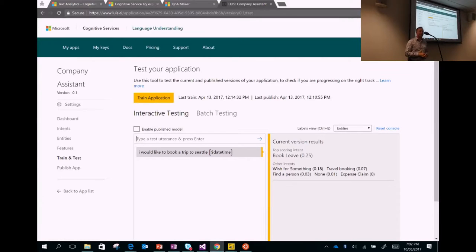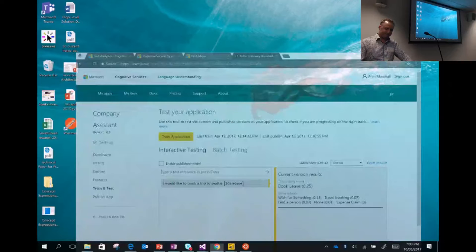Lighten up. Do you have Skype Consumer on there? No. Okay. You can access a bots directory on Skype Consumer, and there's a really good one on there, the Skyscanner bot, which you can use to book travel between places and dates and the rest of it. And it does a really good job of understanding stuff. Yeah, and they probably use that.